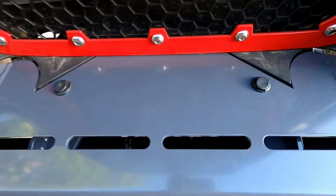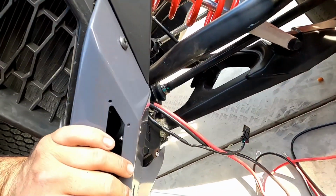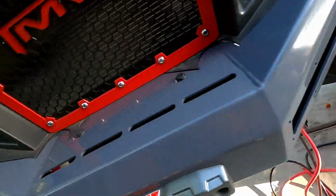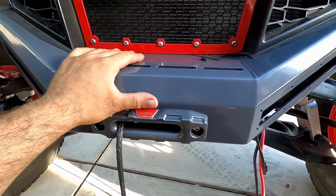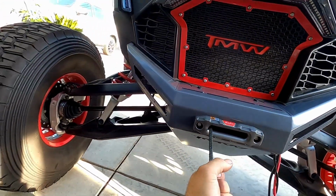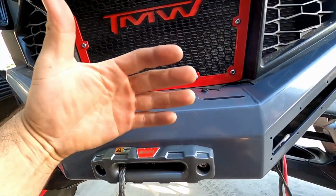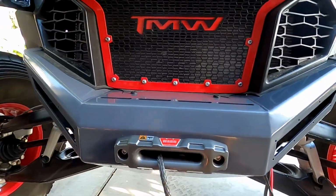Check that out. Look at the lines. Everything lines up really, really well. It all just feels like it's OEM. So I think this is the best bumper on the market if you want a winch. If you don't want a winch, TMW also makes a bumper that's more of a dune style, where it's nice and close to the front fascia to avoid, you know, those bowls.